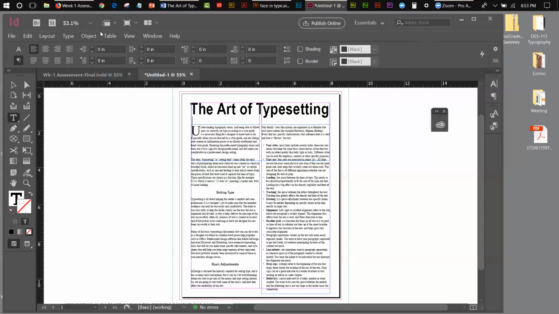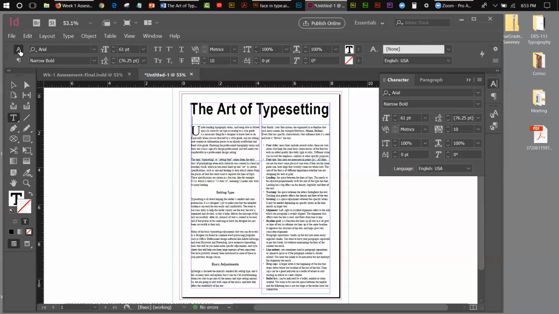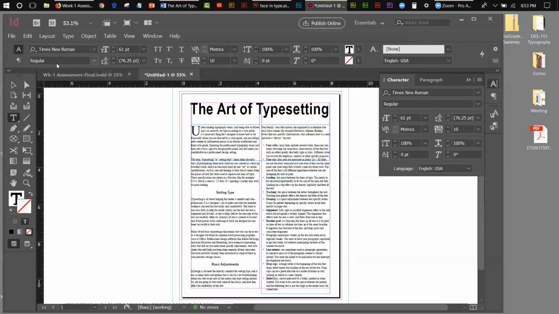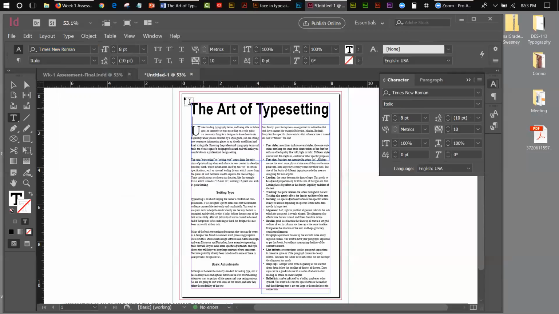Okay, and then I'm going to read the specifications for the byline. Now you'll see at the bottom of this it says byline. Now what it tells you it wants you to do is it wants you to set the byline to Times New Roman italic 8 points. So let's go into character here, or here, doesn't matter, either way. I'll go back up to here, okay? And I'm going to go to Times New Roman, and I believe it's italic. And they said that they want this to be 8 points, okay?